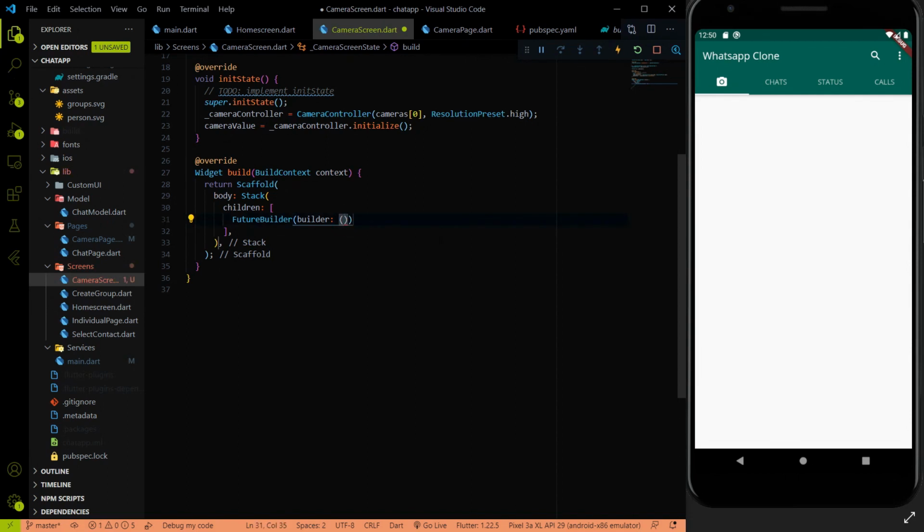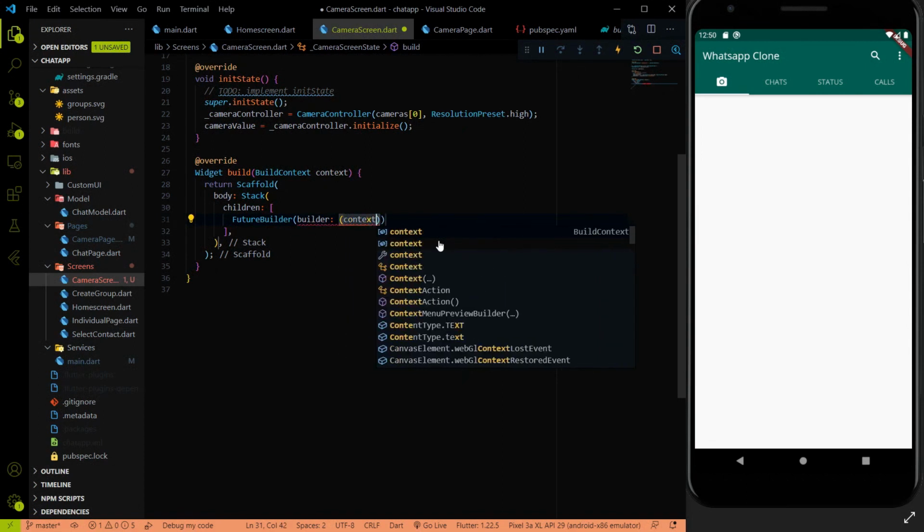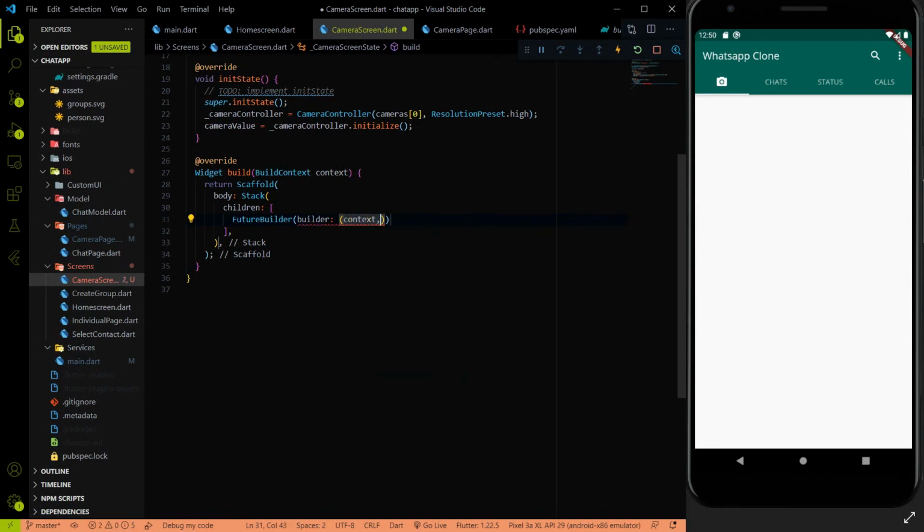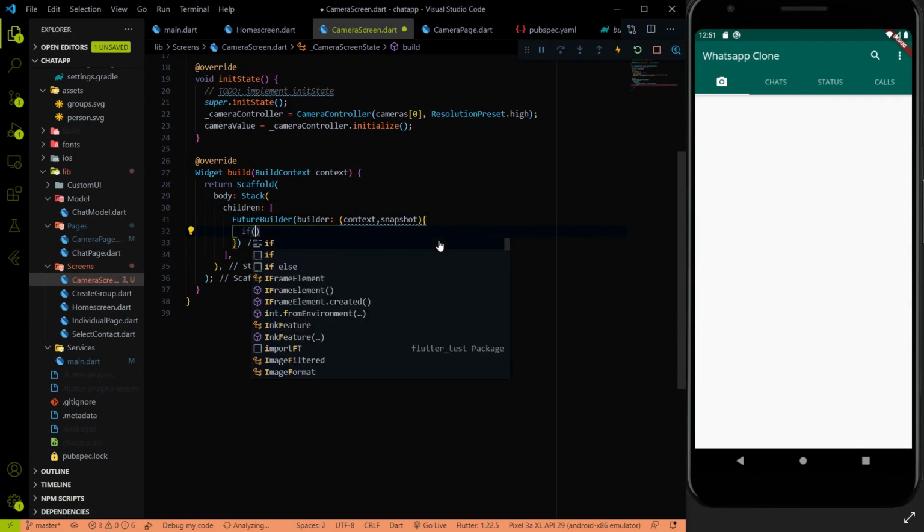And here in the builder method, what we have to do is take context and snapshot, and it will return a method. Let me write a condition.